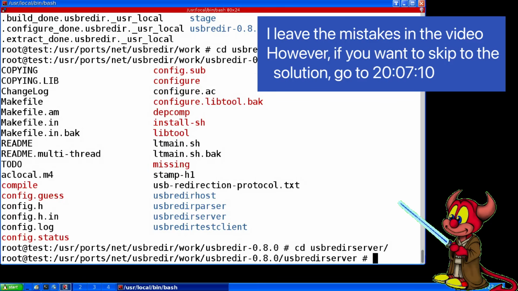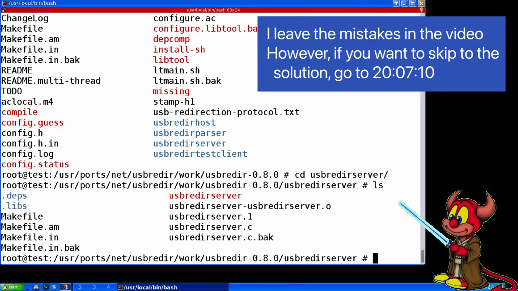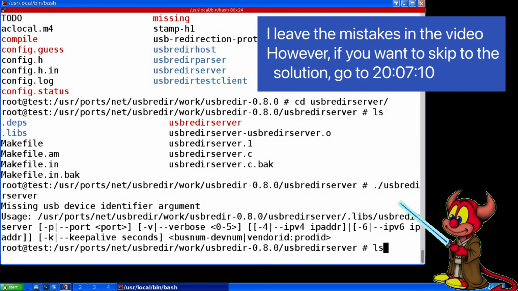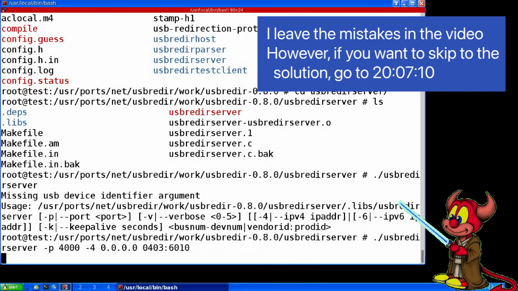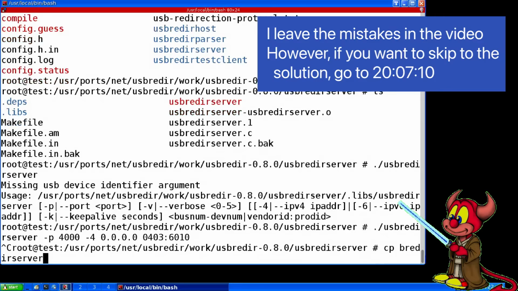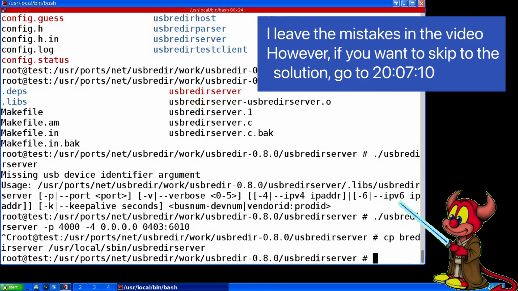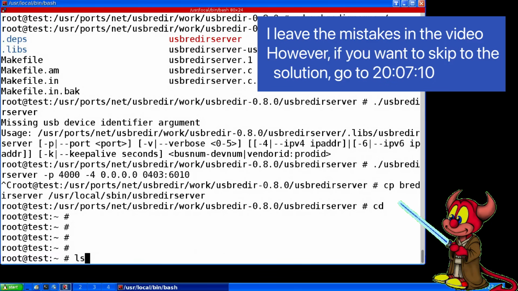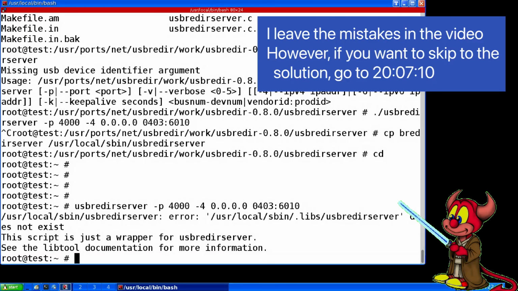usbredir server. So make, okay, it's compiled here, usbredir server. Okay, and now we try again from here. So, and we run it locally. So let's try. All right, so now it's working, and what we did is copy this one here to /usr/local/sbin/usbredir server. Okay, so now let's try it again like this, and it should work, I hope. No, actually not.